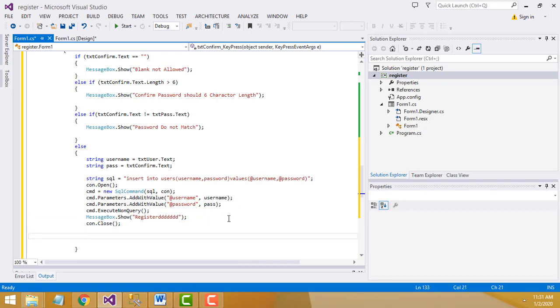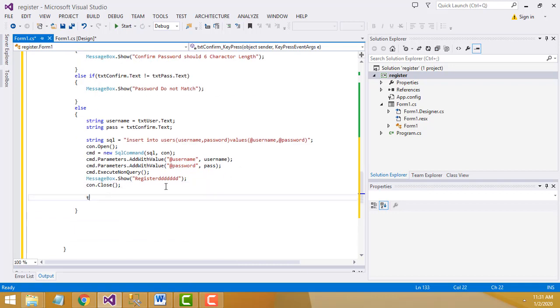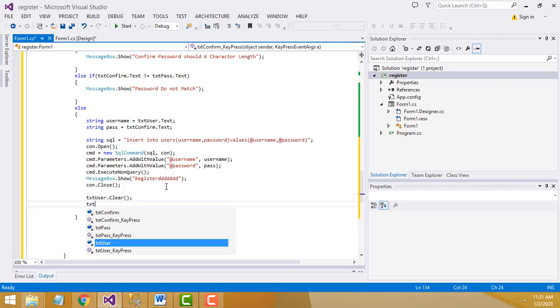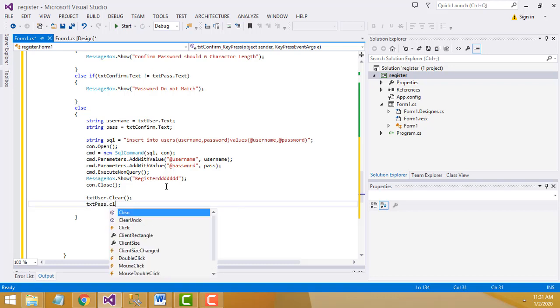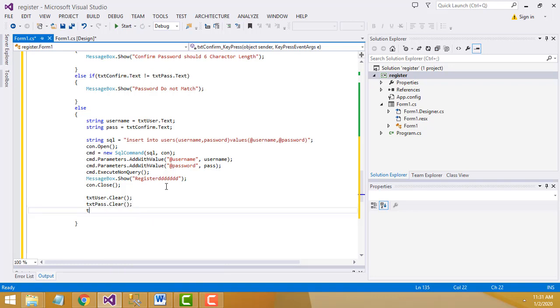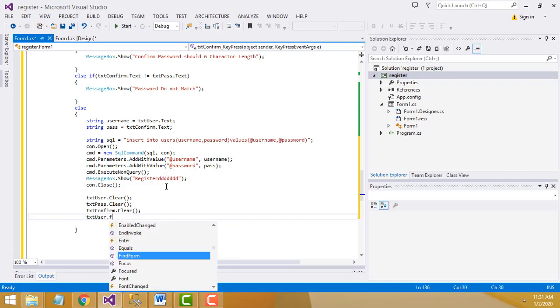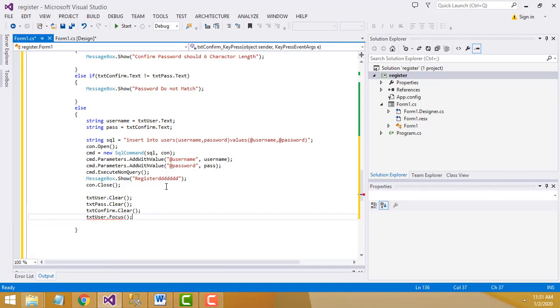Finally, after registering, you have to clear the text boxes: txtUser.Clear, txtPass.Clear, and txtConfirmPassword.Clear. That clears everything. The cursor should be focused on txtUser.Focus. You have to write it like this.